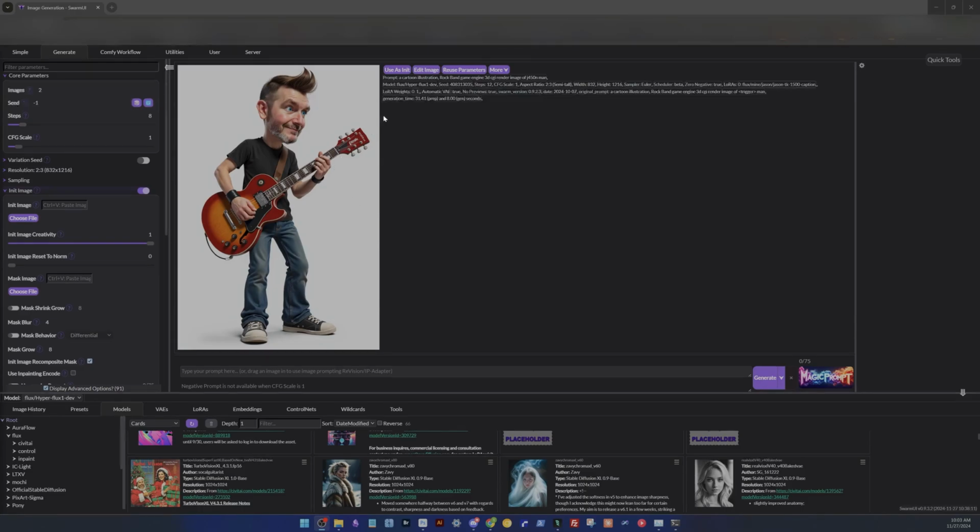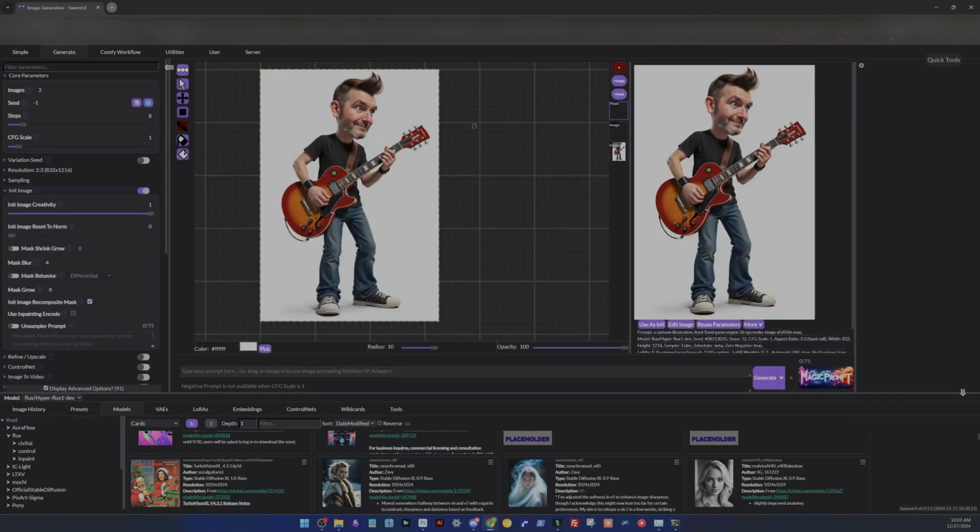All right, so what we want to do after we drop our model onto the workspace, let's click Edit Image. Once we do that, we're going to go here to this Options tab where the 3 dots are, click on that, and then the Auto Segment Image, SAM2. Now, if you have not used this before, it's going to prompt you to install that. So go ahead and install it, click OK, let it load the model. It's going to download it automatically, do everything it needs to do, and then it's going to restart the backend in Swarm. Once it restarts, you're going to have to click this again and click Auto Segment Image to go ahead and activate it. So give it a second because it takes a minute after the first time that you use it for it to load.